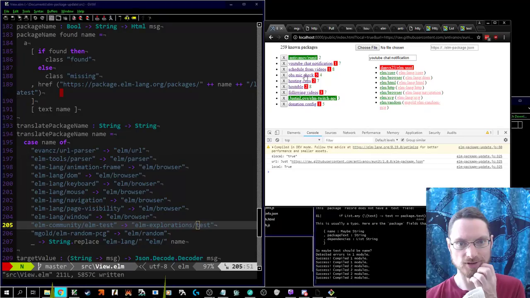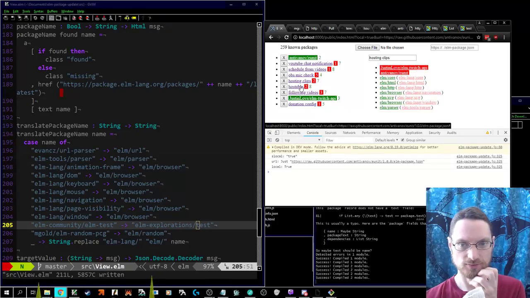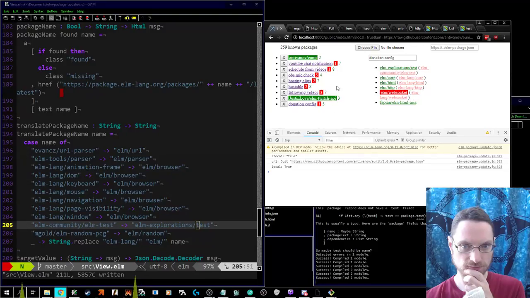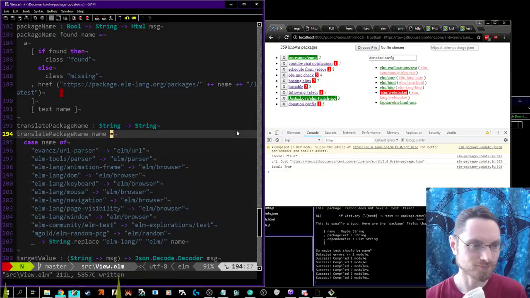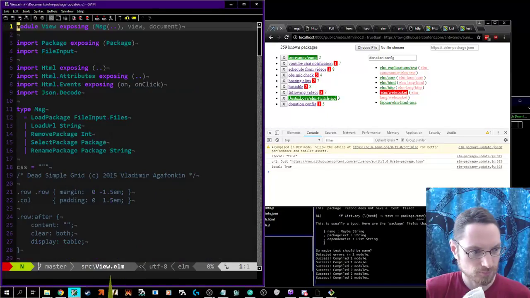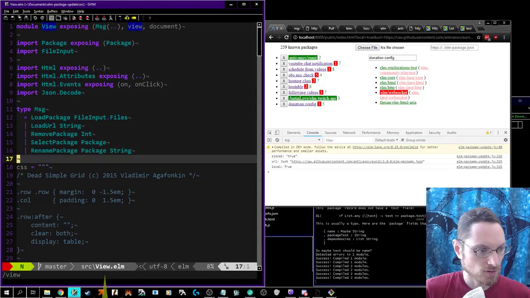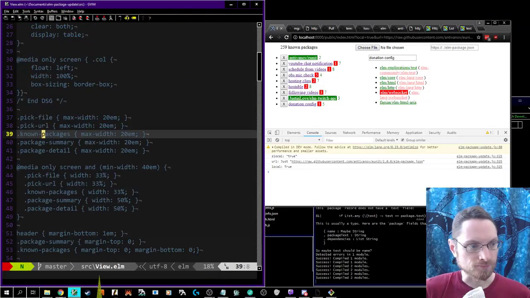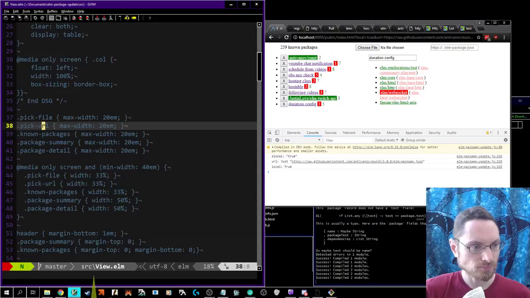That's UUID. That's a bunch of stuff. Got a bunch of eUnits. And some much longer lines than we had before. Package detail.